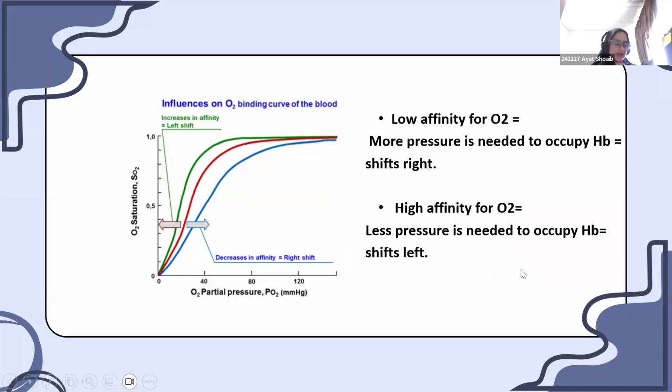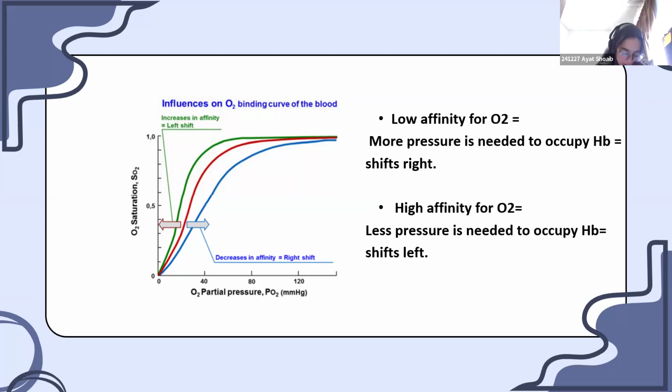Okay, so this is one of the main parts of this lecture. Low affinity for O2, more pressure is needed. If you don't like something, so you have a low affinity for O2, you don't like something very much, you're being pressurized to take it. More pressure is needed. You can see from the curve itself, guys, don't memorize these curves, because if you memorize these curves, you're going to eventually mess up in the exam. You can't remember all of this with all the other lectures.